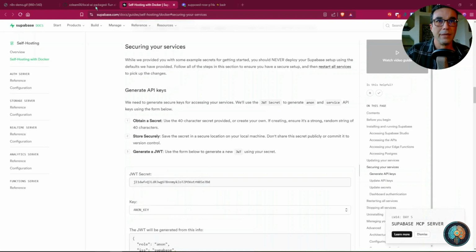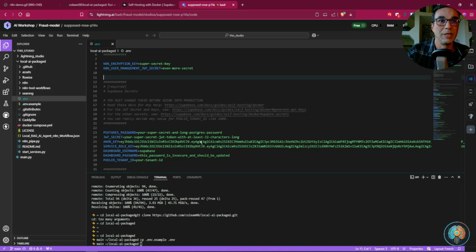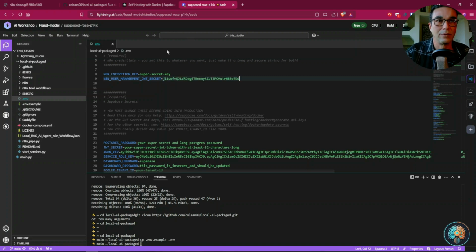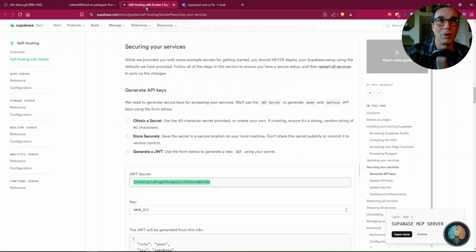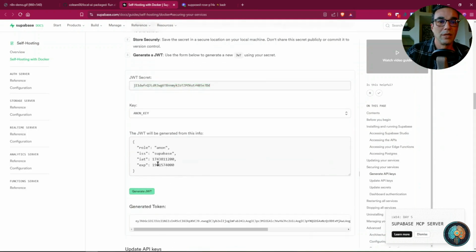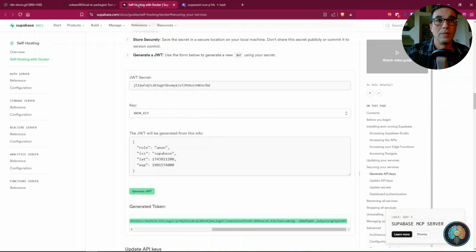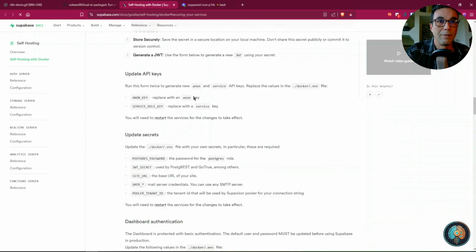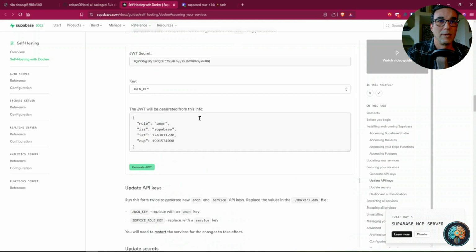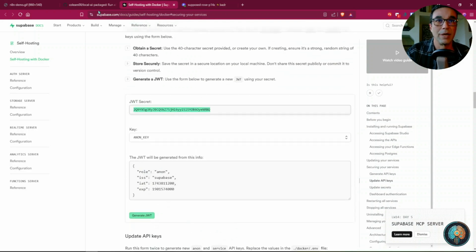So if we go here, we can go to this link and it's going to redirect us to this page. We can just take some of these values and use them. And don't worry, this machine is going to be down when we're done with that. So we're just going to get another key here and paste that in the encryption key, let's say. And we can just refresh that page, get some other keys, which are going to be generated automatically here.